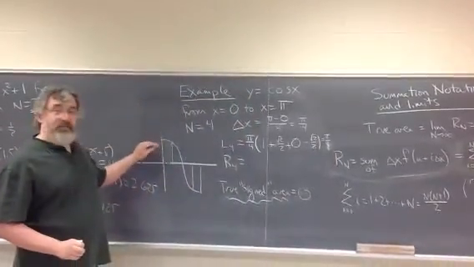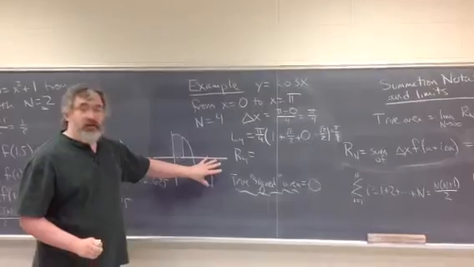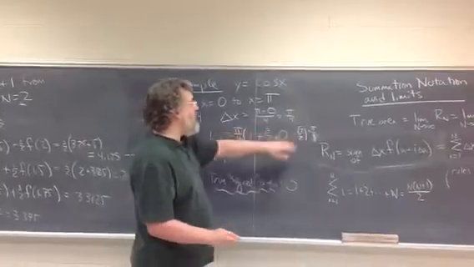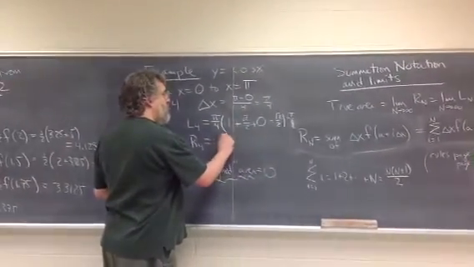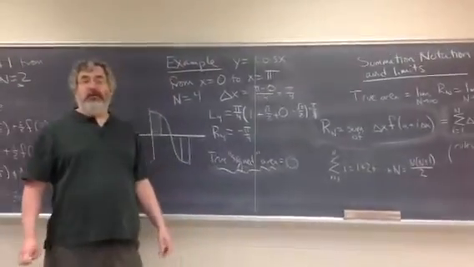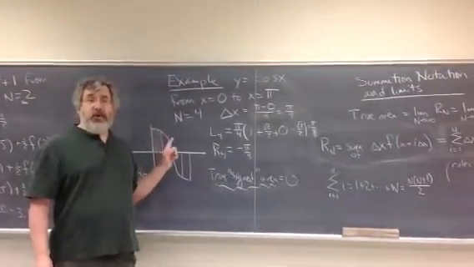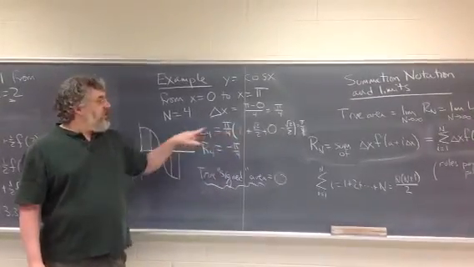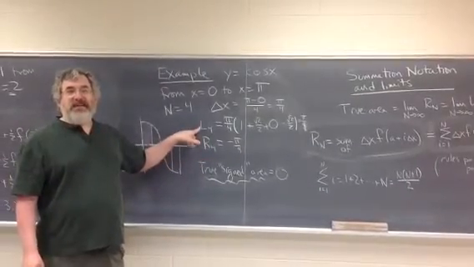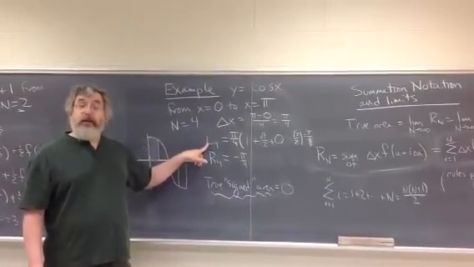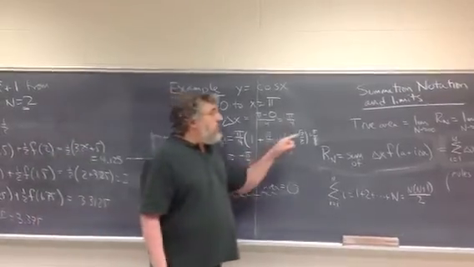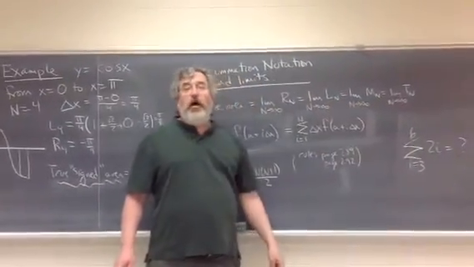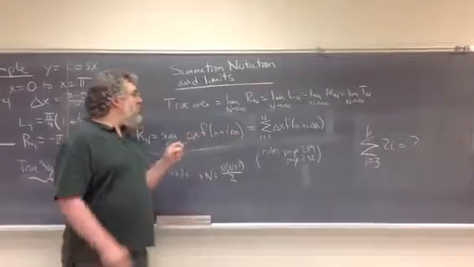The right one doesn't have this first bit, does have an end bit. So it doesn't have the 1, it does have a minus 1. Think about it. It doesn't have this, but it'll have a minus 1 in there. You're going to get minus pi over 4. Now, in this case, if you did the midpoint rule, or if you did the trapezoid rule, you would get 0, and they're both a better estimate. But if I did L8, or R8, or L16, or 32, or 155, I'm going to get better estimates. Which leads to the fact that these methods, Rn, Ln, Mn, and Tn, all of them, if n gets big enough, converge on the true area.